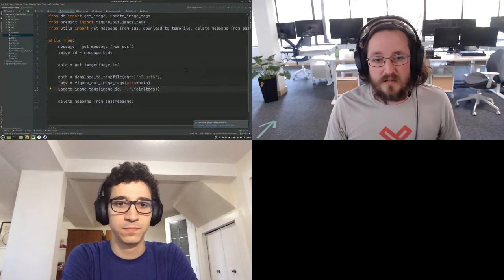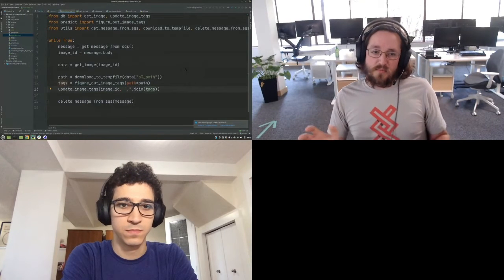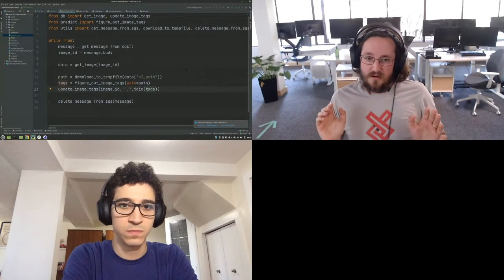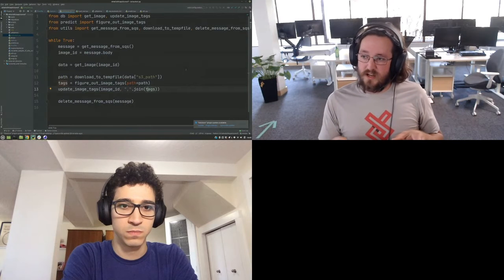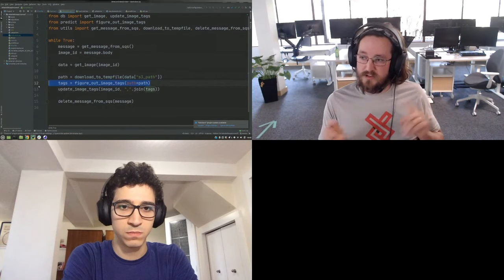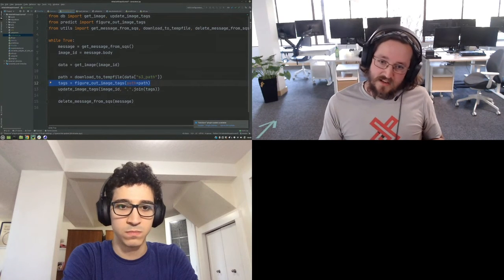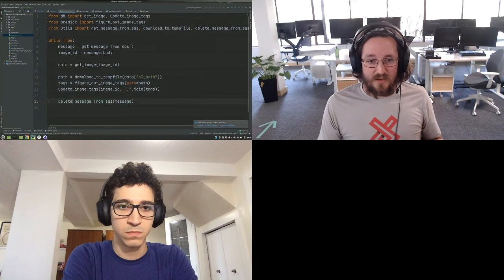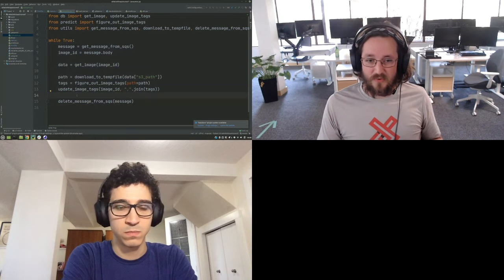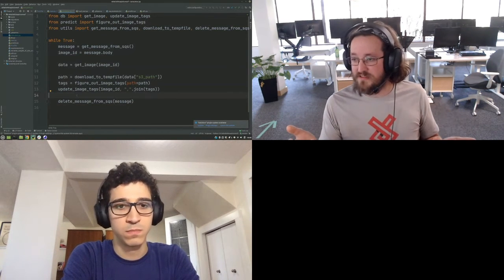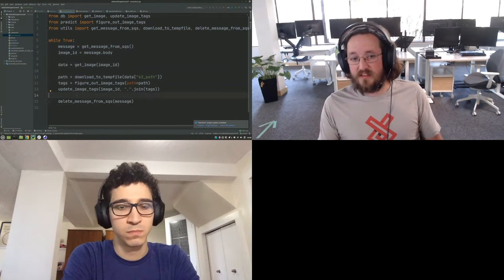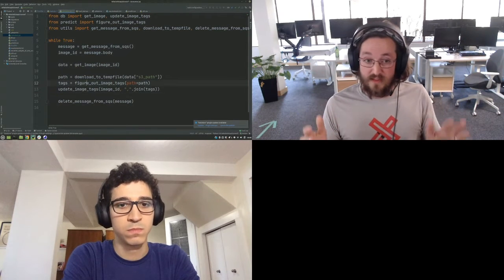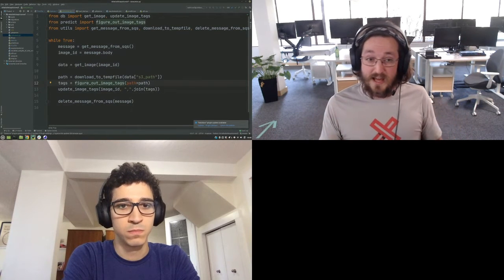So, reading through this, can you spot where, if the computer dies, it has already done the work? Keeping in mind that on line 12 we do all this work, and on here we delete it. So anywhere within 13 and 14, if something dies, then we're still redoing all that calculation of figuring out the tags.